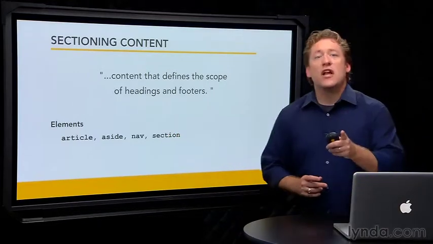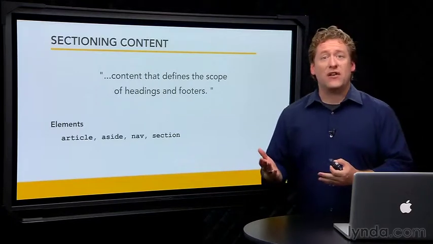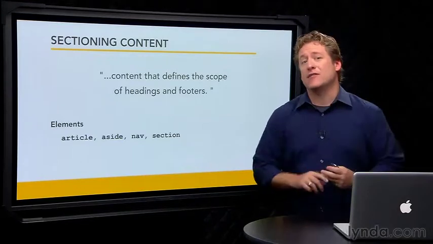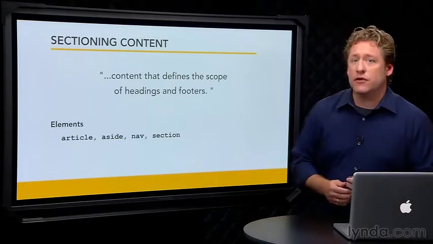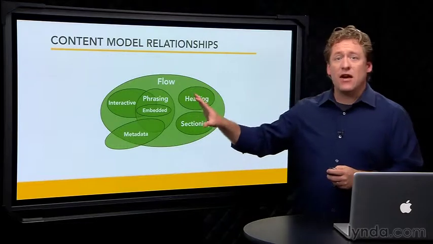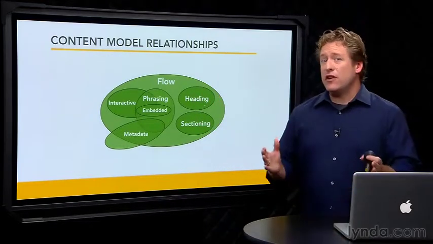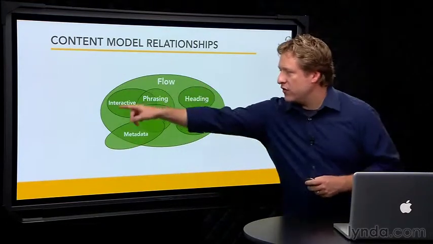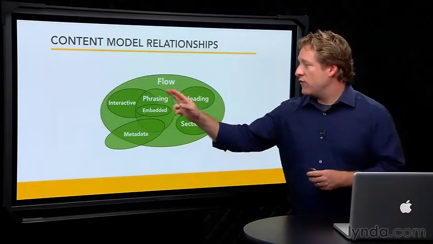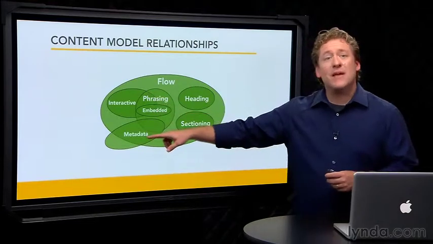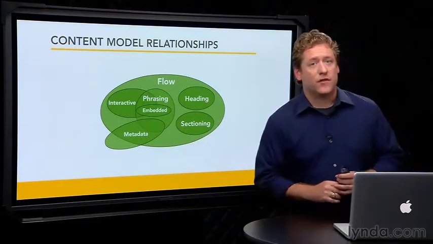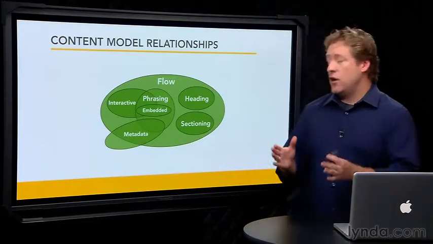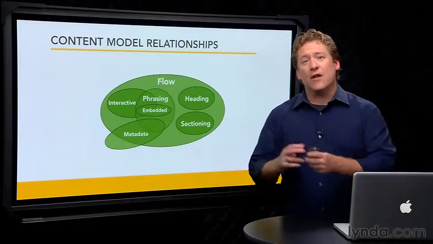Now, you may have noticed that several elements appeared under multiple content models. The anchor tag, for example, is part of the flow, phrasing, and interactive content models, depending upon how it's being used. As you can see from this Venn diagram from the WHATWG specification, there are several overlapping areas of content types. Almost all content is contained within the flow content model, with phrasing, embedded, interactive, and metadata all being somewhat related to each other. Sectioning and heading content are separate within the flow, and they're used to define the document structure and outline.